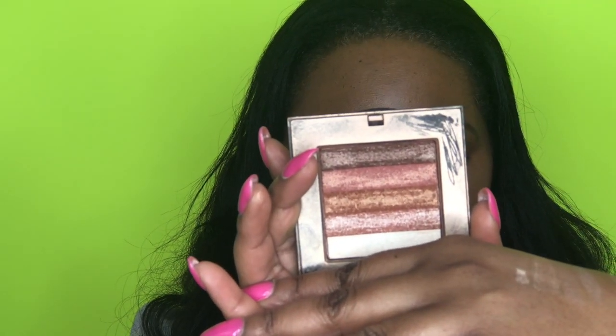And then lastly, I have a Bobbi Brown Shimmer Brick, and this is in the color Bronze. And I love this because, again, you can swipe along one side and just get that pop of color. But for real sparkle, you should go across all of these. So go across all of them and give it a little swish on the tops of your cheekbones. There's nothing like it. It really does give you a nice, great wash of color. And it looks beautiful on dark and brown skin. So those are some of the highlights that I have.